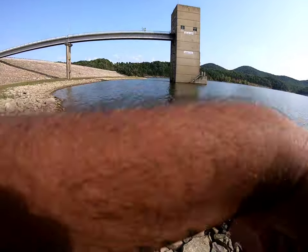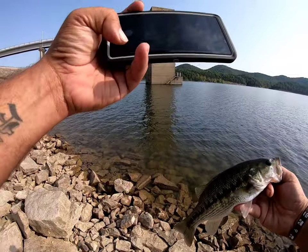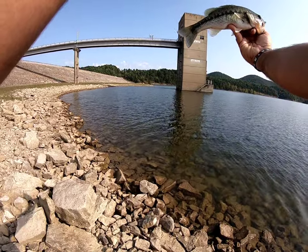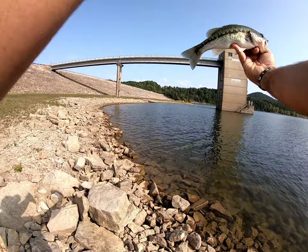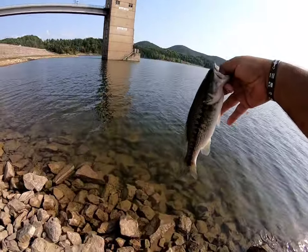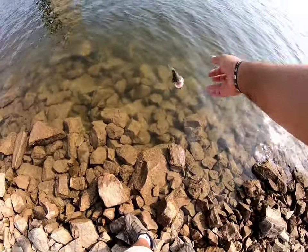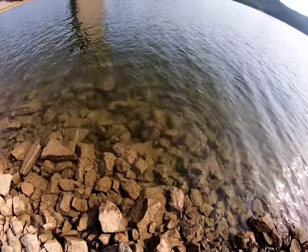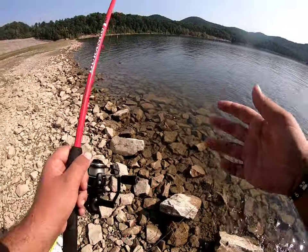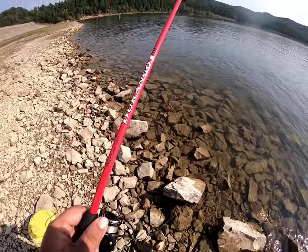My phone's acting up. Alright, back in the water he goes — nice little bass. I need to start carrying a tape measure around with me. Get him back in the water. There he goes — he or she, one of the two. Let's see if we can't catch another one. We're done here on this end. Let's go over to the spillway where I know the fish are probably at. We got some minnows, so we'll go work with a try.